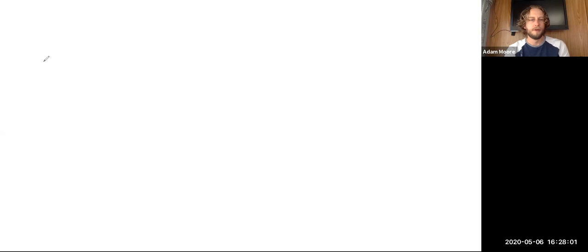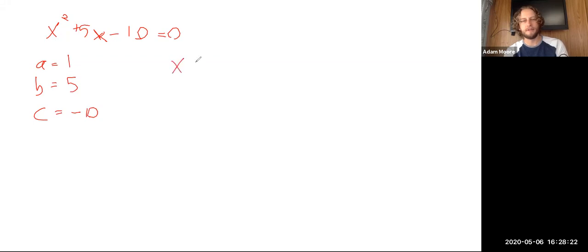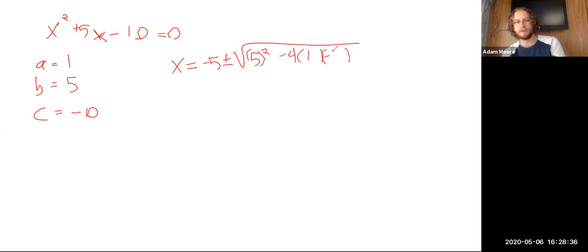Here, I think we'll need a little room. If we take it from where we were, x squared plus 5x minus 10 equals 0, then it's ABC time. So x squared is like a 1, and then 5 for the b, and then c is minus 10, and then you're just kind of going to town. The b term is 5. Don't let me mess up. That's negative b plus or minus the square root of b squared, 5 squared, minus 4ac, which is 4 times 1 times minus 10, all over 2a, which is 2 times 1.